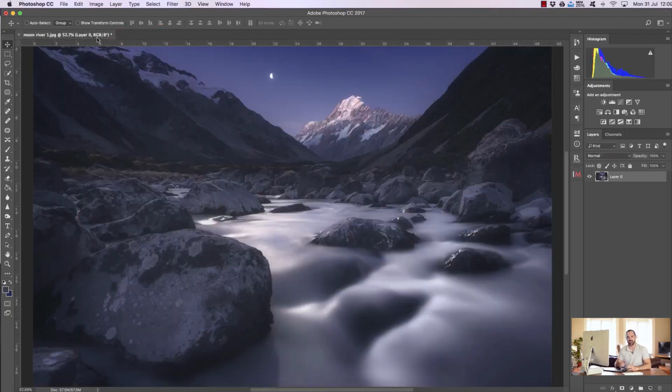Now I want to talk to you a little bit about the logic of Photoshop. And essentially Photoshop is made so that we can create what's known as a non-destructive workflow. And that means we can make as many changes as we want, and we can still go back at any point down the line and undo those changes. So let's say we're editing a photo and we realize that we've made a mistake maybe 10 steps before. Maybe we've added too much color to an area, or we've sharpened an area too much.